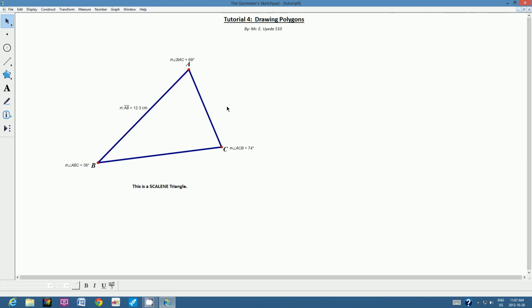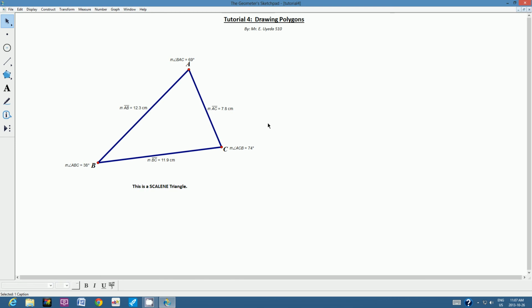I'm going to deselect. I'm going to click on this line segment. I'm going to go to measure, length. I'm going to move that measurement on the side that I just measured. And then let's click on the last line segment and go to measure, length. And let's move that measurement underneath the triangle. There we go. So not only have I measured the three angles and proven that they are different, but I've also measured the three sides and proven that all three sides are different as well. So this is indeed a scalene triangle.